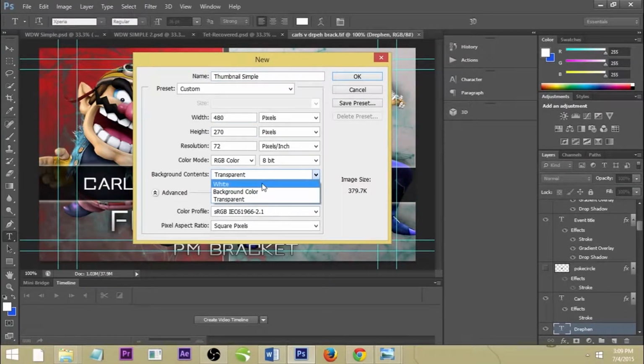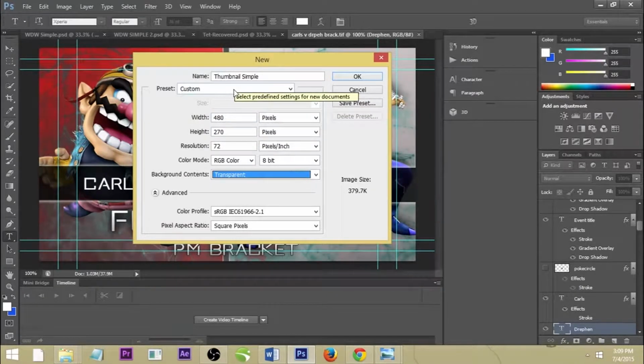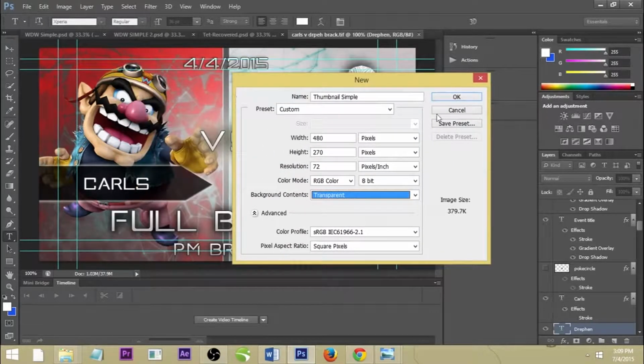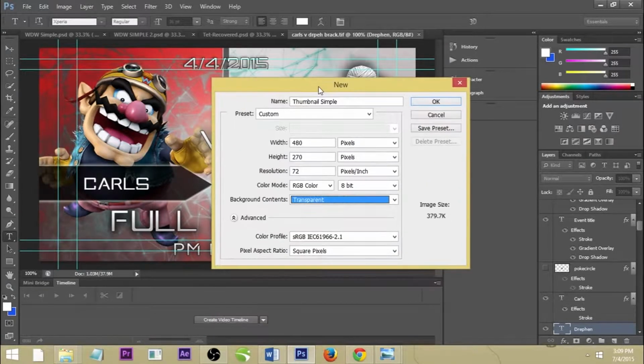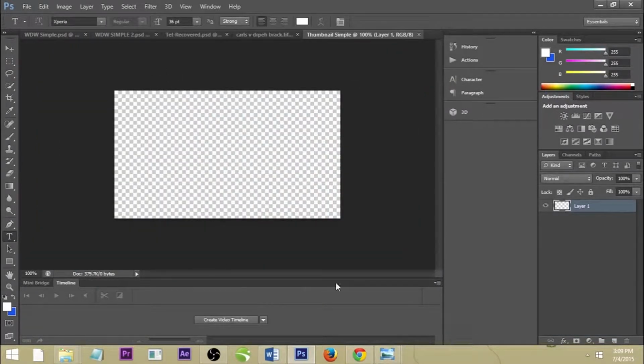And you can kind of choose whether or not you want it to be white or transparent. I prefer transparent. And part of the reason we're going to make the width and the height so little is because YouTube thumbnails typically aren't that big. So there's no reason making it, you know, 1920 by 1080, because why? Thumbnails aren't that large. And the images that you're going to use, like this Wario or this Sheik, they're probably not going to be big enough. They're probably going to be small. So it's better to use a small image with bigger character sprites. That way you don't have to mess with the quality by making it bigger. So we're going to press OK once we have these stats, and it creates a new thing right here.